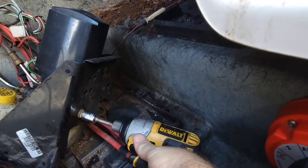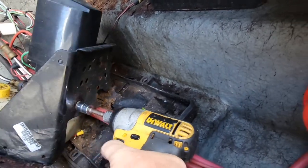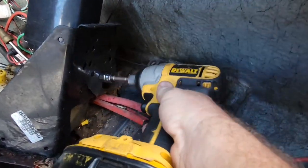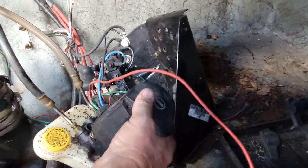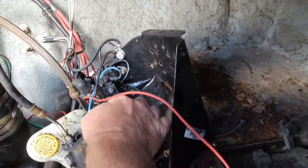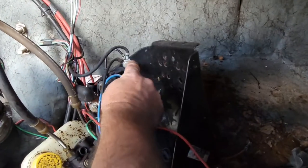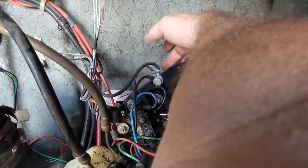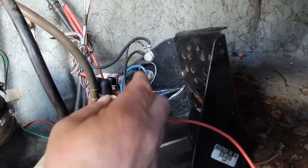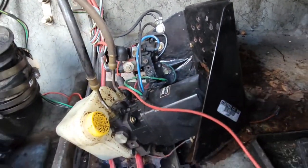The main pump has two 9/16 bolts on the back. Let's set the phone down and undo those. The pump is loose, but you've still got your wires coming into the solenoids — you don't want to pull them too tight. I've got to break this ground point loose up here. You do have to hold the nut on the back with a wrench, and then these little 3/8s down through here for the solenoids. Zip those off.